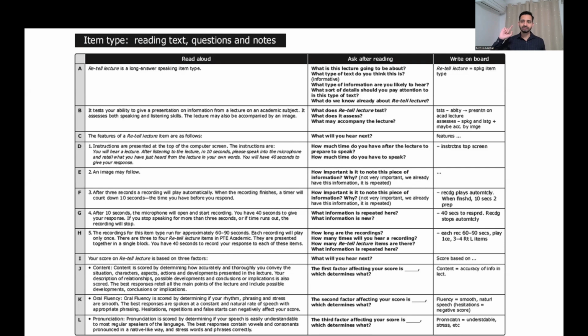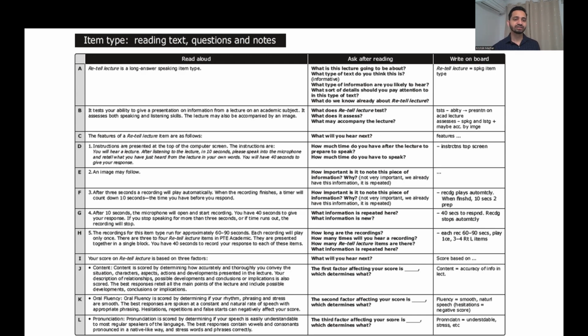These are the notes that you can make when you're listening and taking notes. It assesses both speaking and listening, and maybe it's accompanied by an image. So I'm not writing the whole sentence, just enough for me to remember what I wrote. And when I'm retelling the lecture, I would look at my notes and speak about that point as well. Now, what does it assess? Obviously, it assesses your speaking and listening skills and what may accompany the lecture. These are the main points. Like we talked about, we want to just focus on the main points. It may be accompanied by an image.